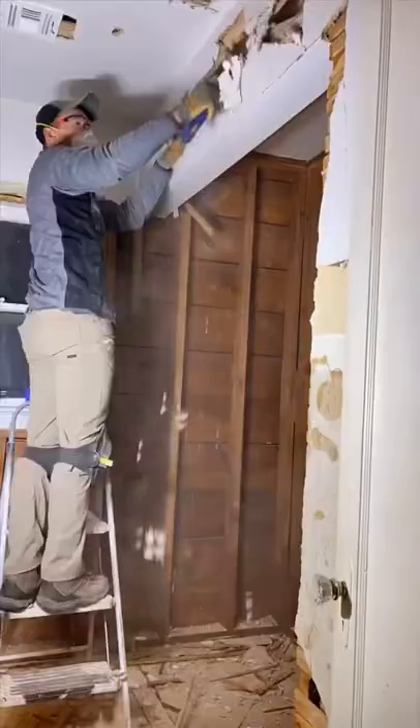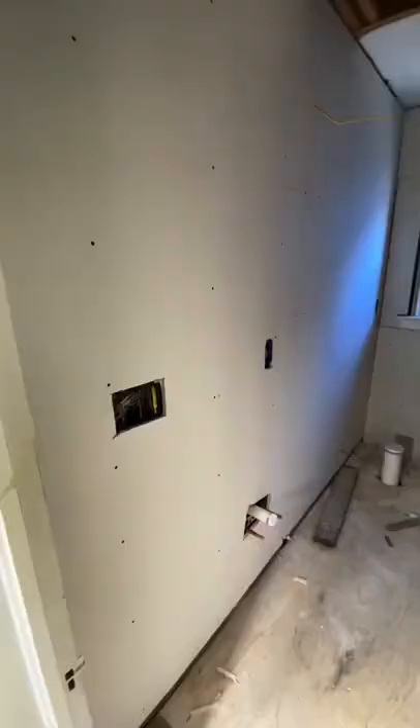In the DIY world, not everything makes sense and goes in order, but then I realized I needed to remove this bulkhead. So I did that, put the floors in, put the drywall in, and got the walls, the bathtub, and the floors leveled. So a lot of projects, I have to say, why do you want to move this?